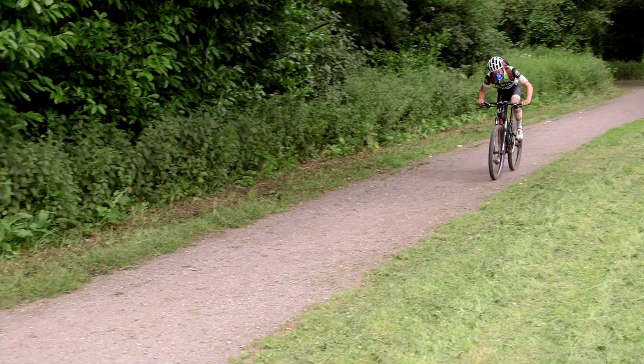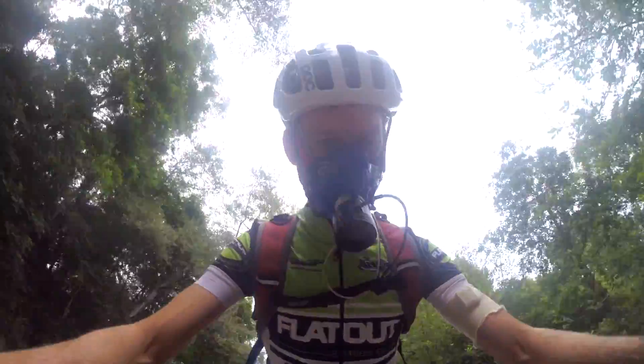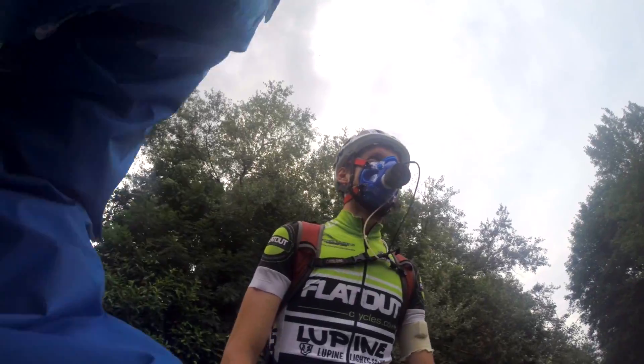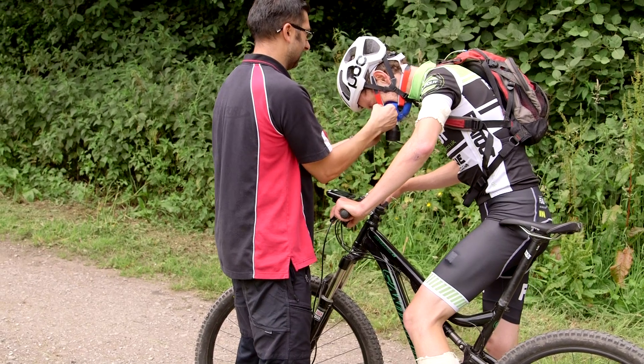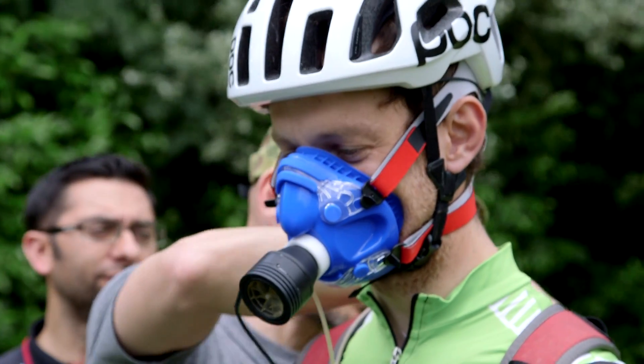All in all it was a really cool day. It was very interesting to ride three different bikes from the same brand, all different wheel sizes, in quick succession over the same lap on the same day. I enjoyed riding the 29er and the 26er — the 26er was super fun on the descents, while the 29er was super stable and climbed really nicely. It was a bit weird wearing the mask, just hearing your breathing when you're giving it full gas. I gave everything I had for each lap, so at the end of the day I had no idea which bike was faster. Howard says there's some really interesting data, so I'm really looking forward to seeing the results in part two.